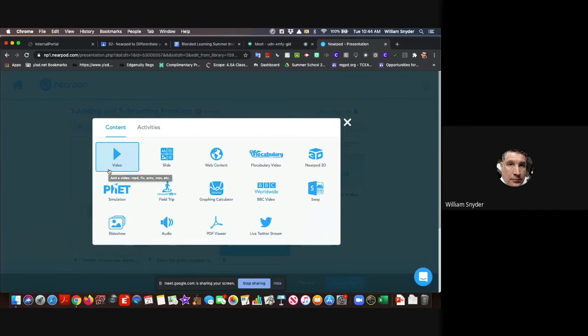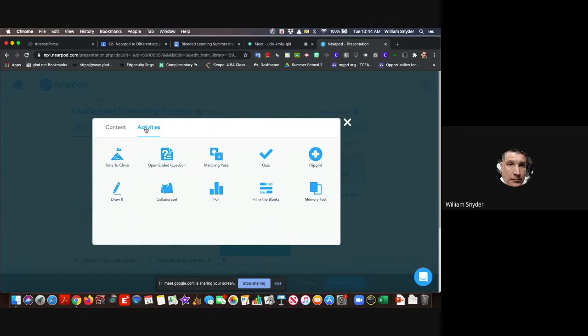And in Nearpod, there are 2 different types of slides. Content means that there are slides that the students look at. There are ones that they can manipulate a little bit. But basically, it's information that they're getting. Activities means that there's something that they have to do.